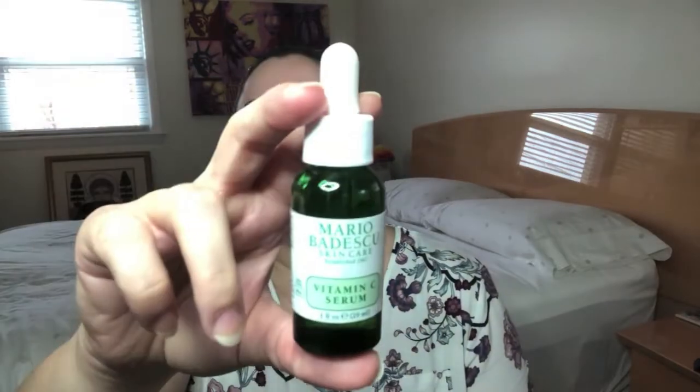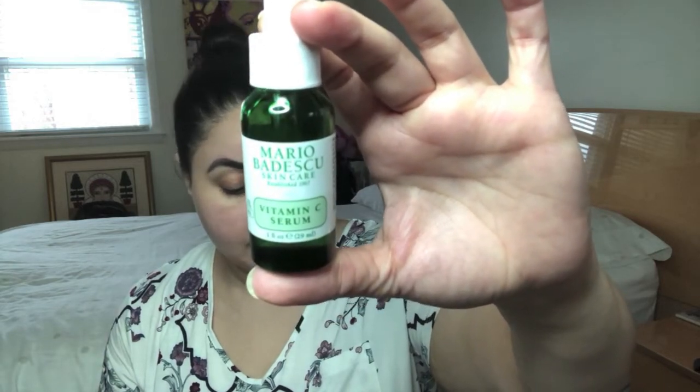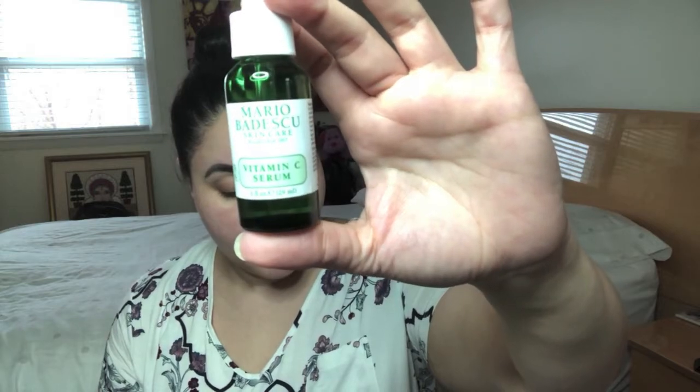When it comes to a serum I use exclusively in the PM, it's the Mario Badescu Vitamin C Serum. It is one fluid ounce and retails for $45. It's infused with powerful ascorbic acid — vitamin C — to retexturize skin and reduce visible signs of aging. It brightens uneven skin tones while diminishing the look of fine lines and discoloration. Sodium hyaluronic and collagen combine to rehydrate and plump, revealing a smoother, firmer complexion. I use it two or three times a week for brightness and even skin tone. It feels very nice and thick when I apply it — my skin feels oily but in a good way — and I let it absorb before applying moisturizer.